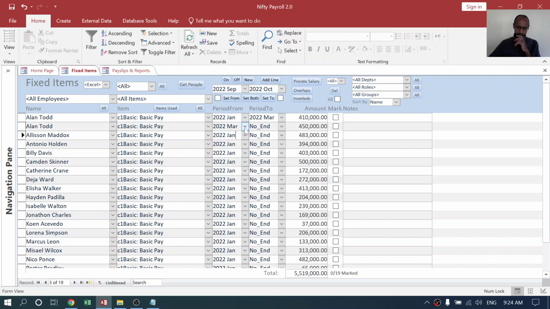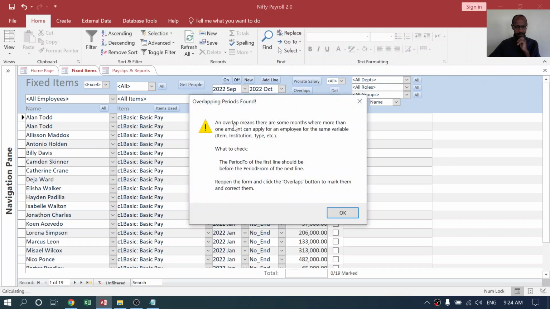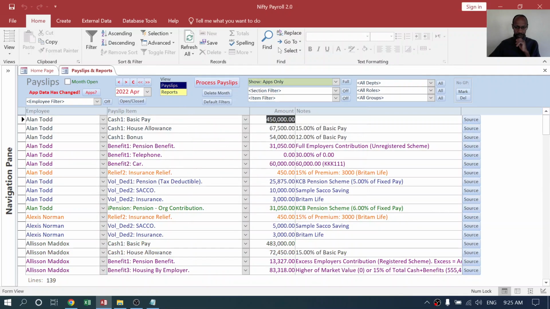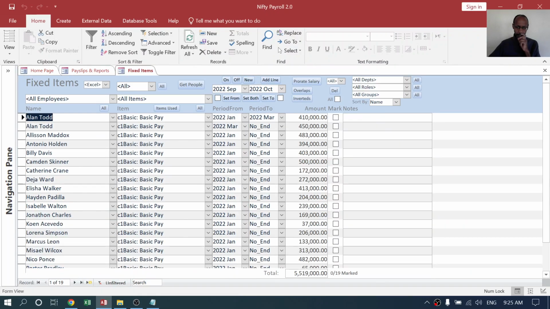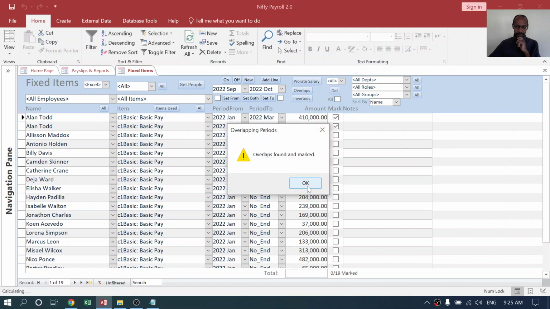So what happens? Let's deal just with those overlaps. You can either every once in a while click these overlaps to check if you have any such overlaps, or when you close, it will give you a warning. So it will tell you overlapping periods found. An overlap means blah, blah, blah, right? So let's say, okay. It still lets you close, but when you open, if you click on overlaps, it will mark for you.